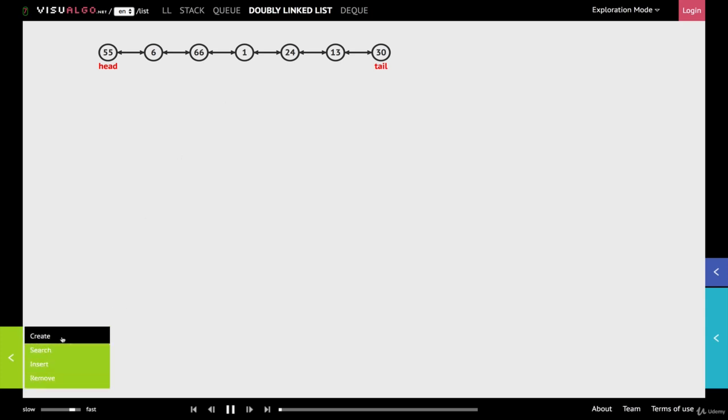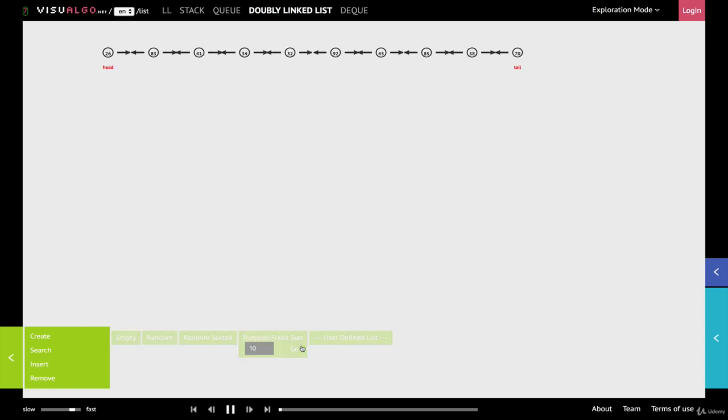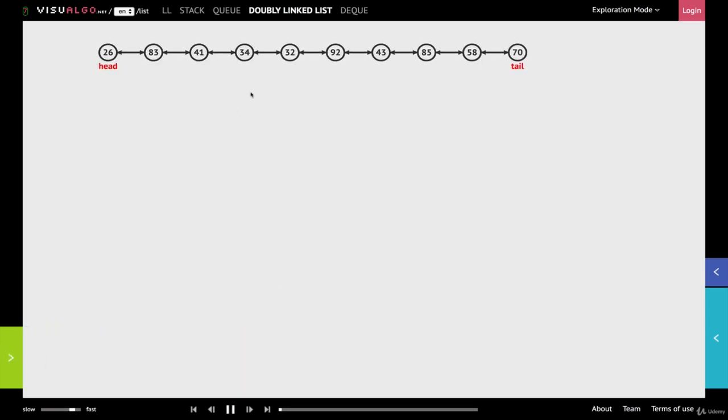So let's make a new list that's a little larger. I think 10 is the largest I can do. If this is the list, we know that there's 10 items in here. The highest index is 9. If someone did this list .get 7, we could just start at the beginning and add until we get to index of 7. But 7 is closer to the end of the list. So we could, and we should, start at the end and work backwards. So we know this is index of 9. The highest index is 1 less than the length. So we can start at 9 and work back to 8, back to 7.